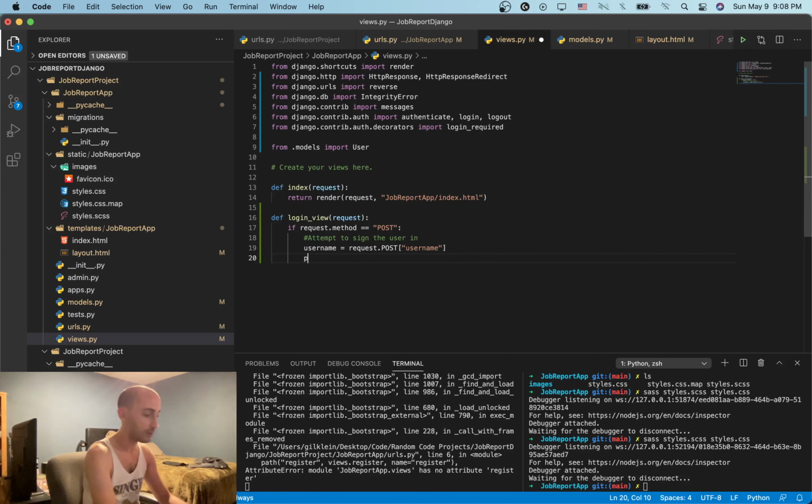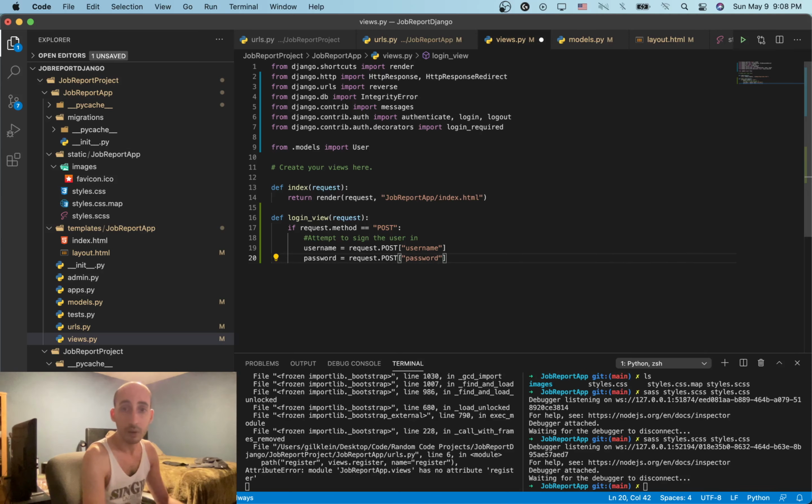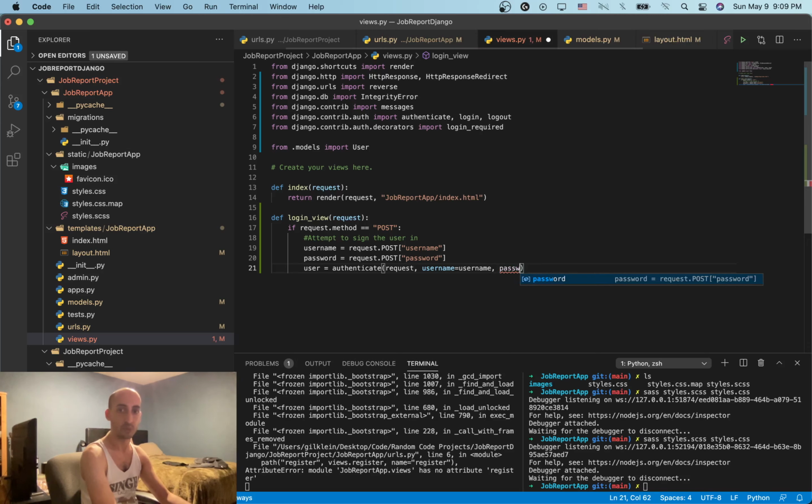And on the next line, same for password, request.POST password. And now one for user. And here's where we'll authenticate by passing in the request, where the username is username, and the password is equal to password.